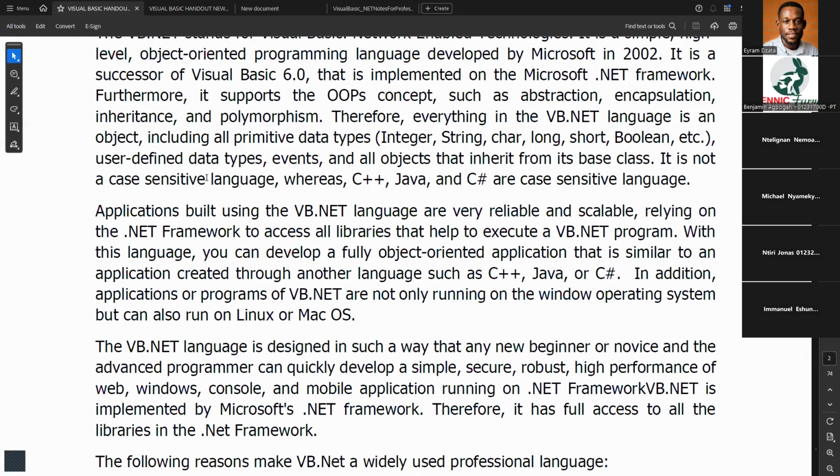So the console is the same as the system. So you would see some similarities when it comes to the syntax. But there are some added advantages: it is not case sensitive, and also you don't have to use some of the symbols, like the semicolon to terminate a line of code.